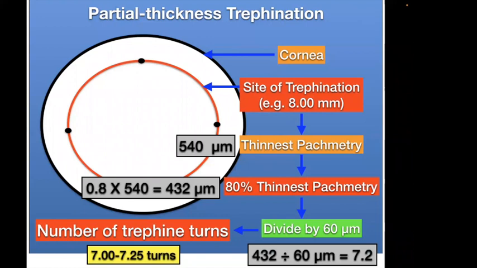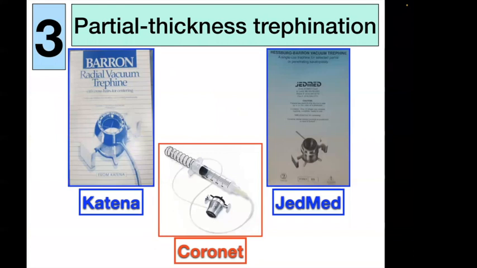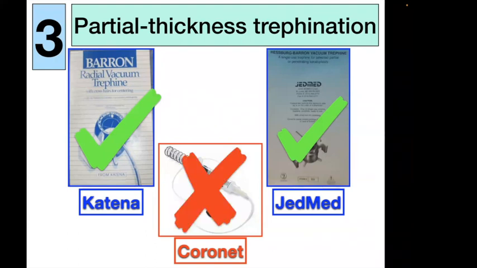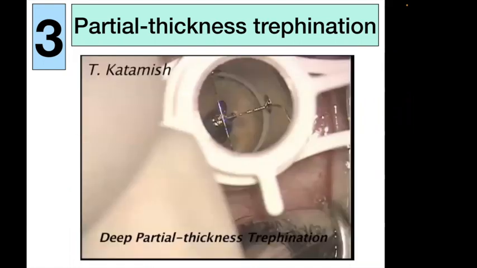This is very important to have deep trephination. This calculation is applicable to the trephines used in my country, whether the Katena or the Jedmed, but it's not applicable for other trephines which need another way of calculation. So you have to know your trephine, you have to know how you adjust it, and you have to know how you do deep trephination.